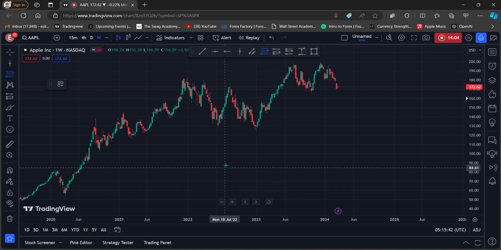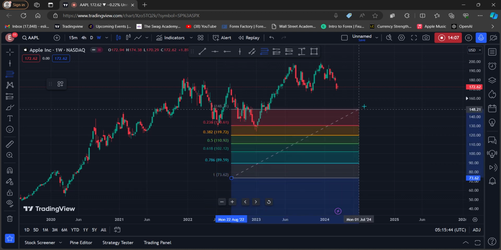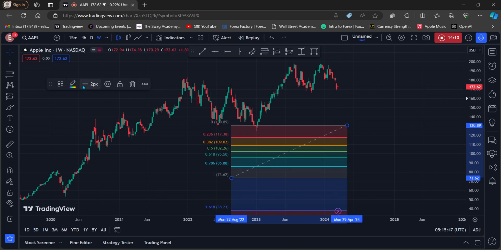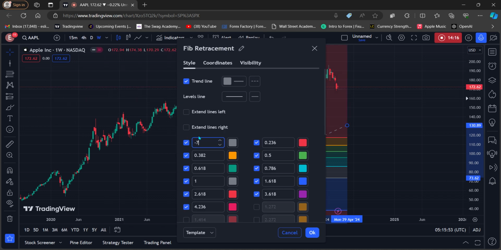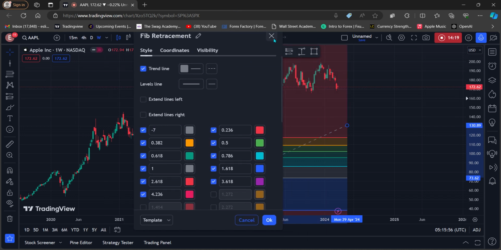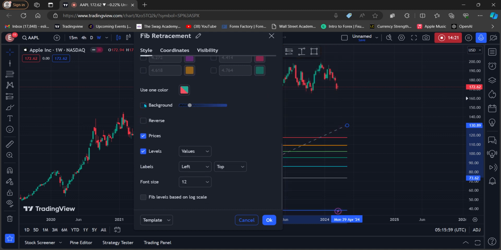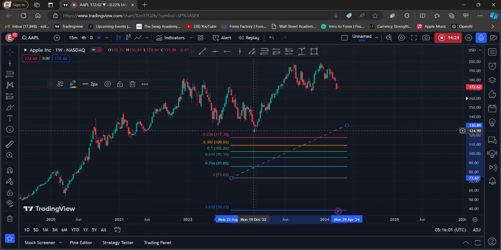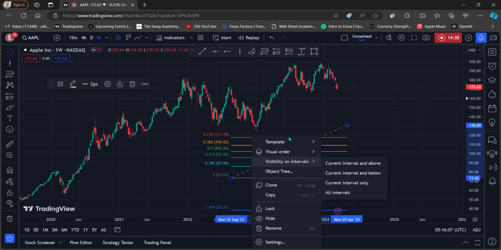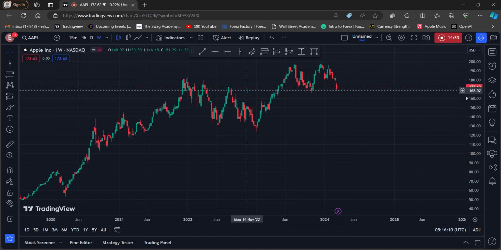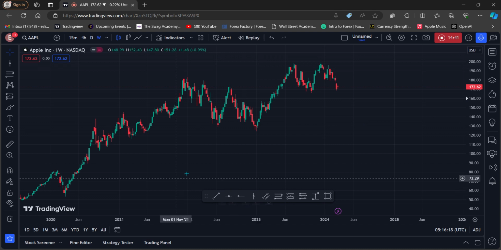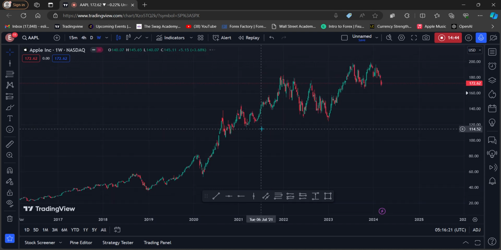Fibonacci. Now, this one's going to look weird, but if you're into Fibonacci, you'll understand what that is. There's a lot of things you can change with that to make it not look so messy. But like I said, if you're into Fibonacci and understand it, if you want to use it, you can go into the settings and change some things on there as well. But your toolbar, you can save whatever you want, and you can drag this, and this is quick access to use whatever you want to use. Okay.